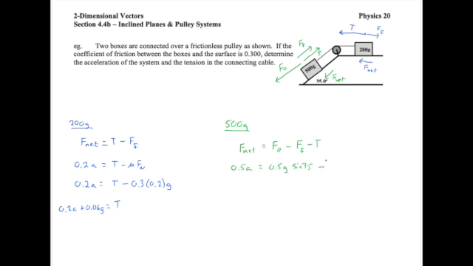I can subtract my friction force. Now this is going to be mu times Fn. But remember, on the ramp, your Fn is mg cosine theta. So I'll have that term over there. Now I'll just take this negative tension and move it to the other side, and then I can take this negative 0.5a and move that to the other side as well. So I have 0.5 times g times sine of 35. This mu Fn is going to be 0.3 for my mu value, the coefficient of friction, and then force normal is mg cos theta. My m is 0.5, I have g, and then cosine of 35. And then the last term, of course, is that minus 0.5a.